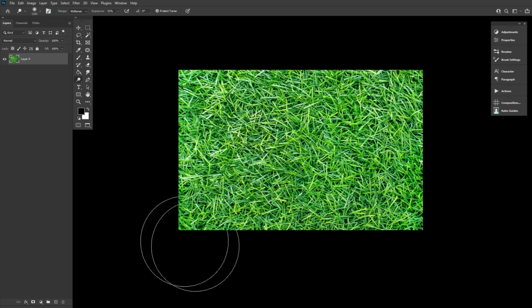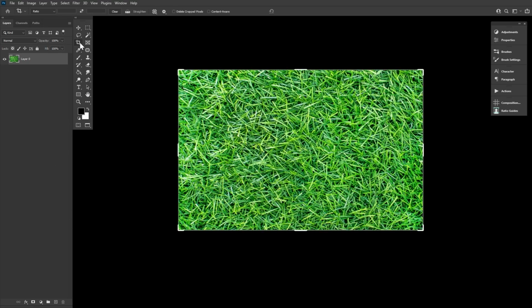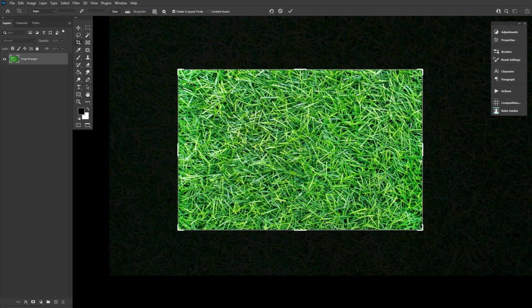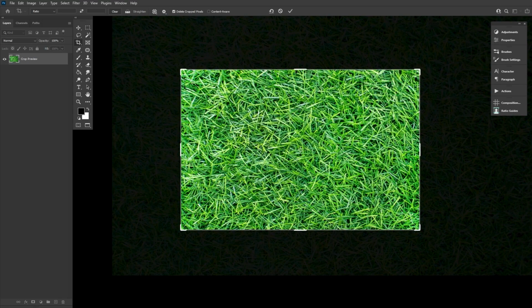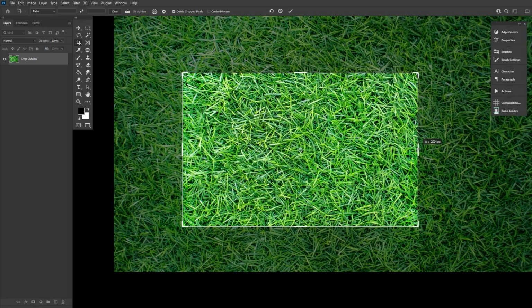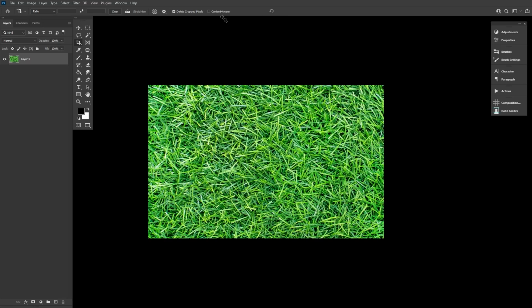Before moving on, we want to make sure we've permanently cropped the image. So let's select the crop tool and go to the upper options bar, setting delete cropped pixels. Now, I always like to uncheck this box right after, as more often than not, I definitely don't want photos to be permanently cropped. And it's always a bummer when I forget. Let's make sure this is unchecked.